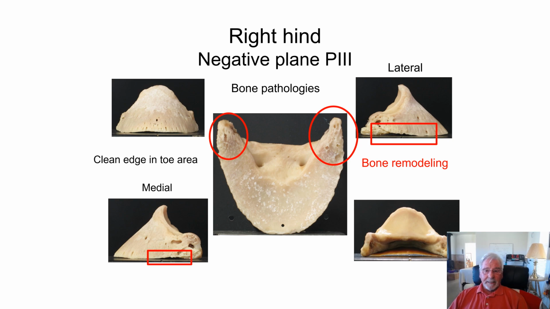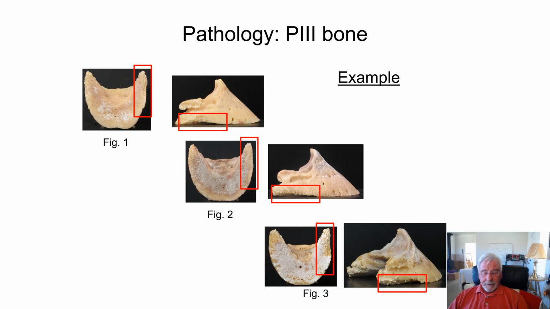And this is the bone that was in that foot, and you can see there is a little pilostitis taking place in the toe because that's not a full toe, it's not level. But here's the rough areas that we spoke about. This is the pathology, bone demineralization, and it's on both sides. But the lateral side has a lot more than the medial side. And then we can look at a group of 3 different bones, figures 1, 2, and 3, showing the same thing. These are examples of different stages of pathology developing due to a bone pressing into the sole body. Now, one interesting thing about this is that these are all front foot specimens. The same thing can happen in the hind feet and front feet. So although I'm focusing right now on 2 basic pathologies found in the hind foot, they can be found in front feet also.